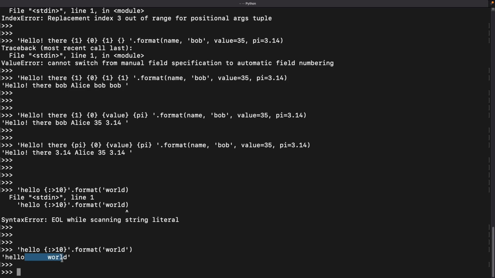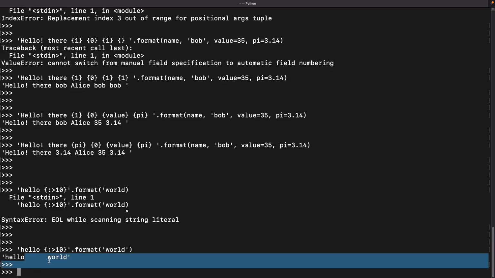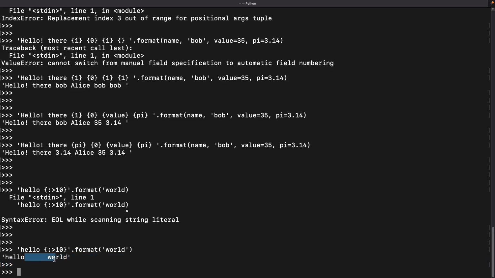Okay, count this thing. 1, 2, 3, 4, 5, 6, 7, 8, 9, 10. So how does this thing work? It reserves 10 spaces, and then it will fill that word in these 10 spaces right justified. So this is called right justification.